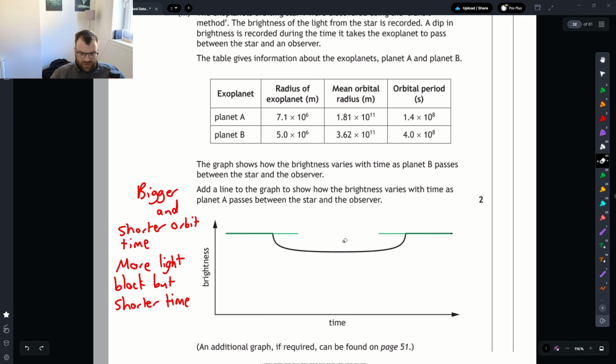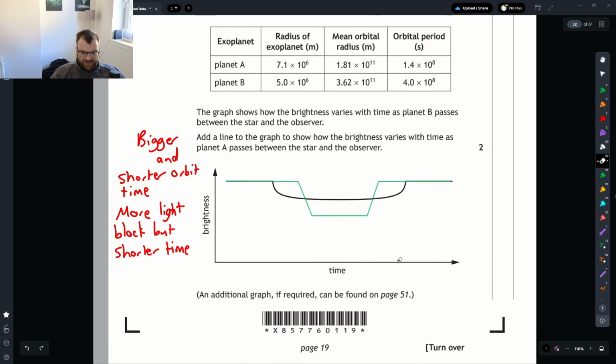So how do I set that up? Well, I'd want to start at the same brightness because that's just the brightness of the star, unimpeded. We want our dark spot to be shorter, so I'm going to make the bright lines longer. And if it blocks out more light, we have to have a deeper ditch, crevice, dip, trough, whatever you want to call it. It's going to need to go further down, and then that will come back up. I've not really made mine curvy because of the way this software works. It was a bit of a pain, but that's the idea we should be getting, that it starts going down later in the time, and then it goes down even further, and then it goes back up. That should hopefully pick up the mark there.